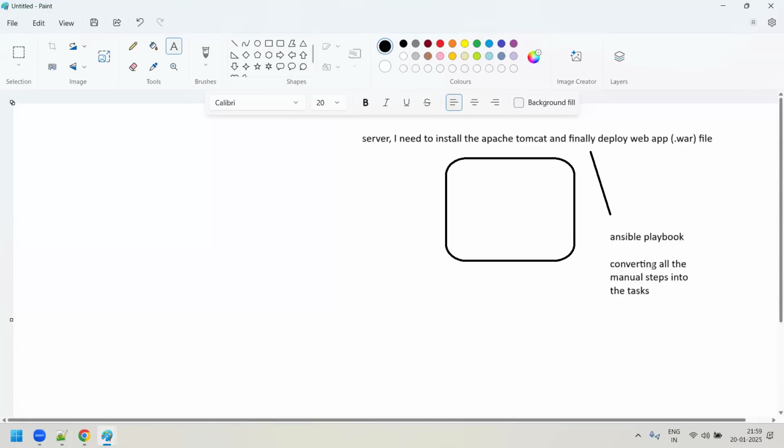So never ever think, guys, whenever you write a playbook file, that your playbook file has to run at the first shot itself. It should pass. No, it shouldn't happen like that. What are the tasks you will be given? Do you think you're going to write everything at the first shot? You're going to write everything correctly?